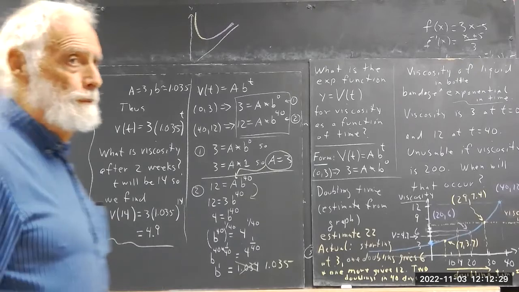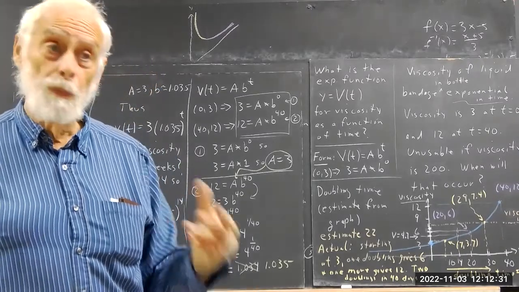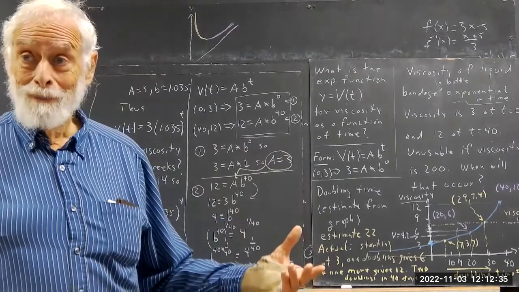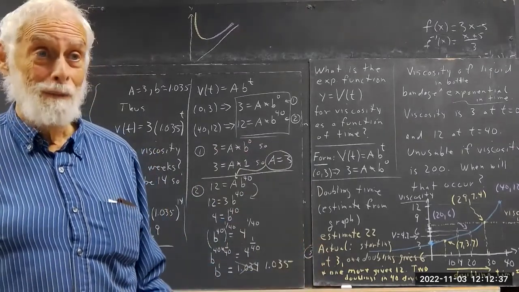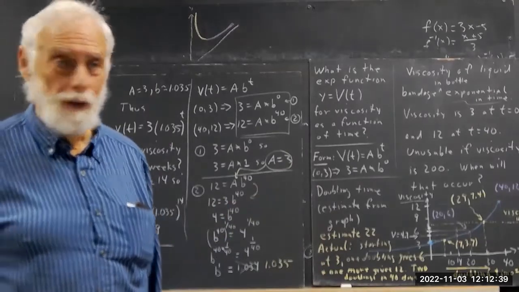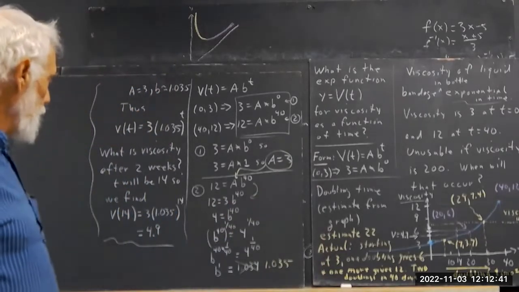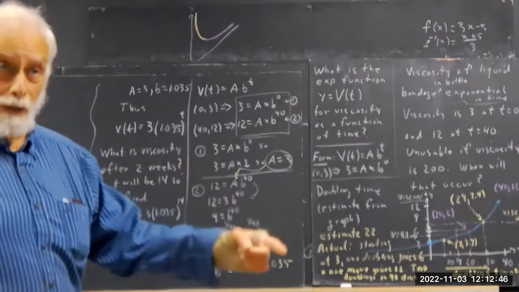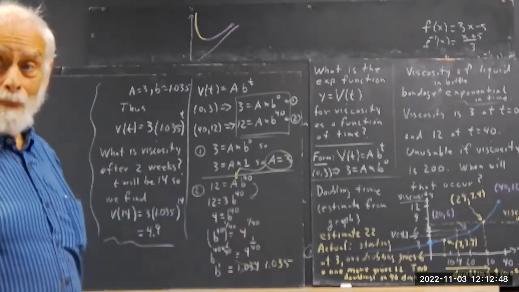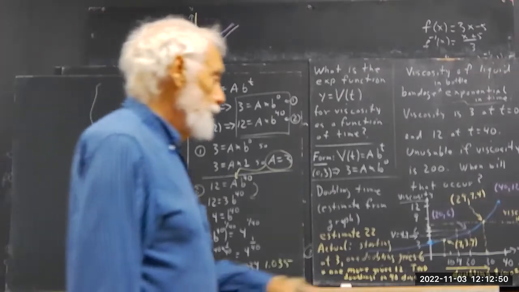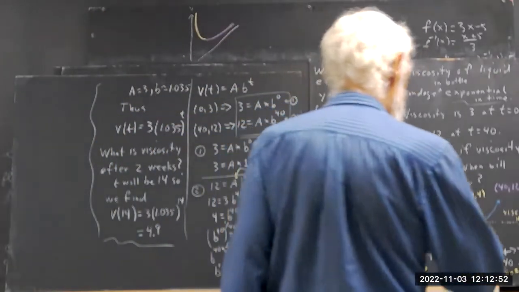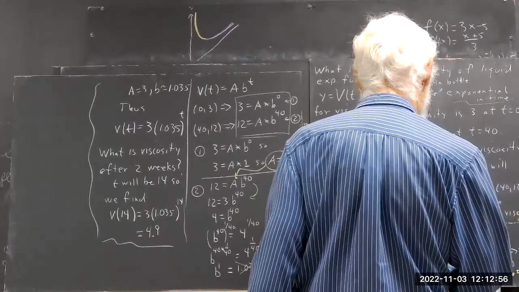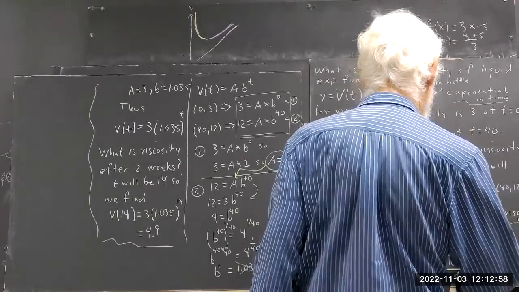I could ask you to find the average rate of change between two t values. Okay. Everybody feel comfortable doing that? If not, review what the average rate of change is. If I asked for the average rate of change for the third week, which starts on the 14th day and ends on the 21st day, then you would evaluate this at 14 and at 21. And you get something like a little over 6.